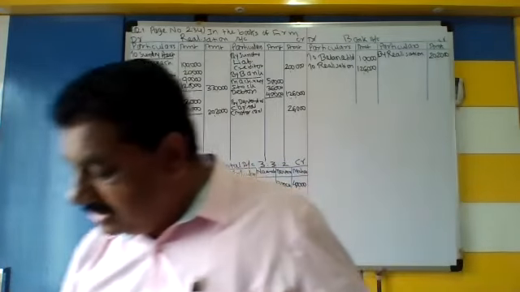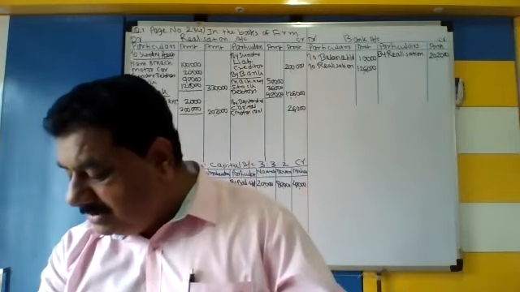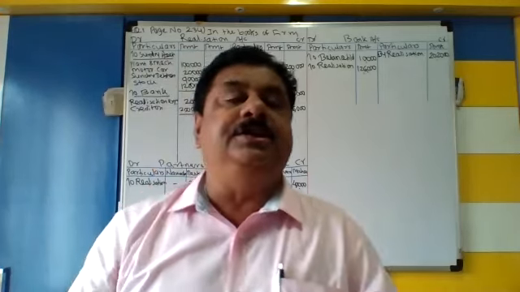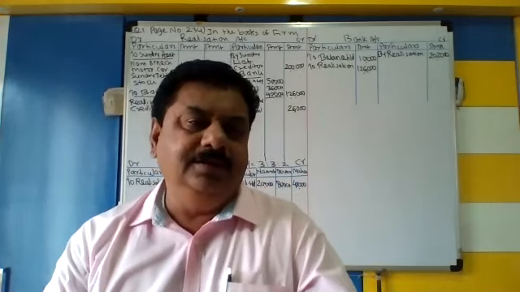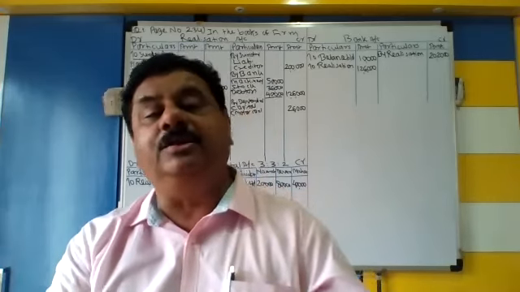Then thereafter it is given that number 5, deficiency of any partner is to be distributed or made by other partners in the profit sharing ratio. That means we are going to calculate the profit or loss of the realization account and all that.